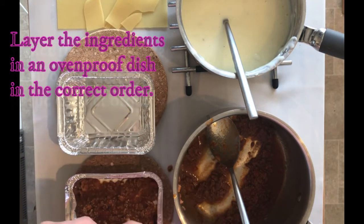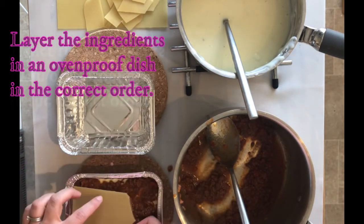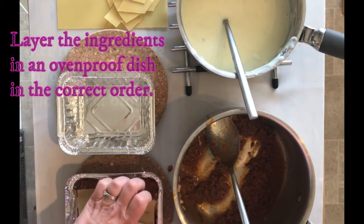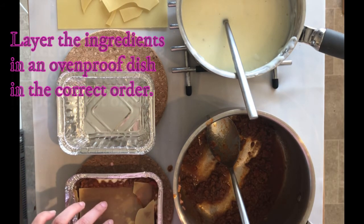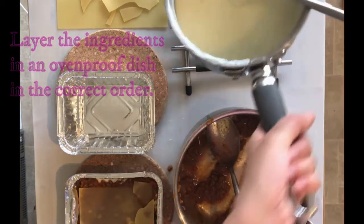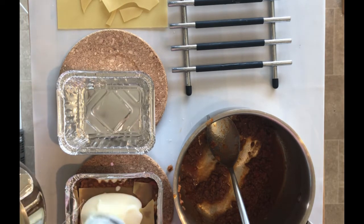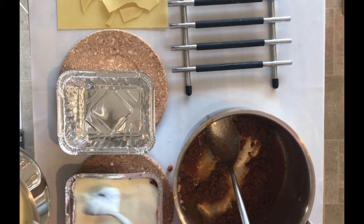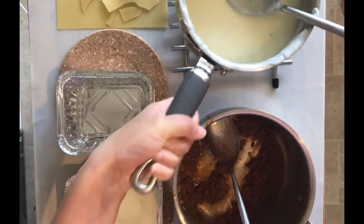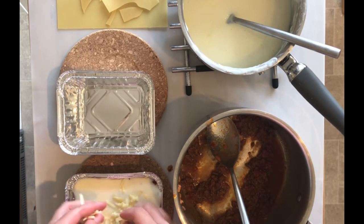Then another lasagna sheet, snap that a wee bit. There's a few wee bits here just to make that up. And then a final layer of our cheese sauce. Okay, so make sure the pasta sheets are definitely covered so that they cook. And then you can sprinkle a bit of your extra cheese on top.